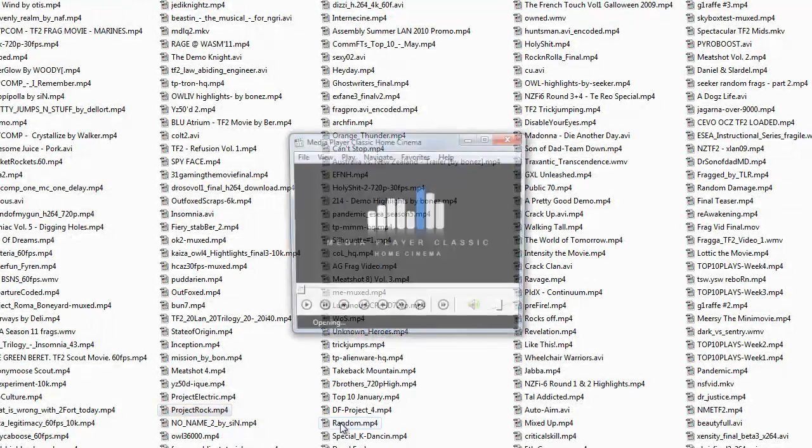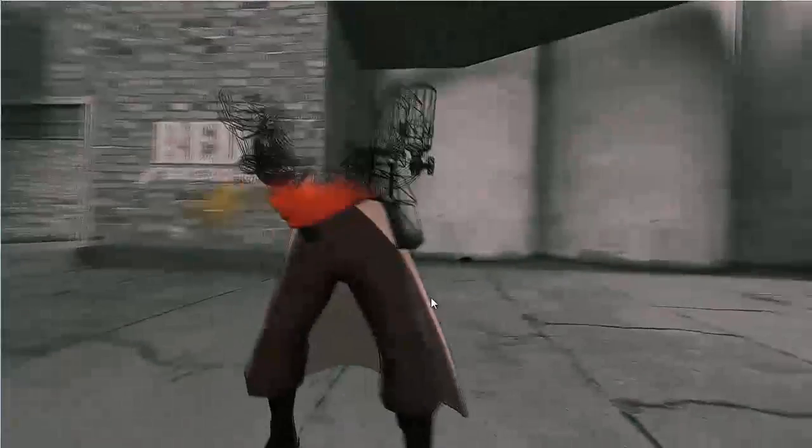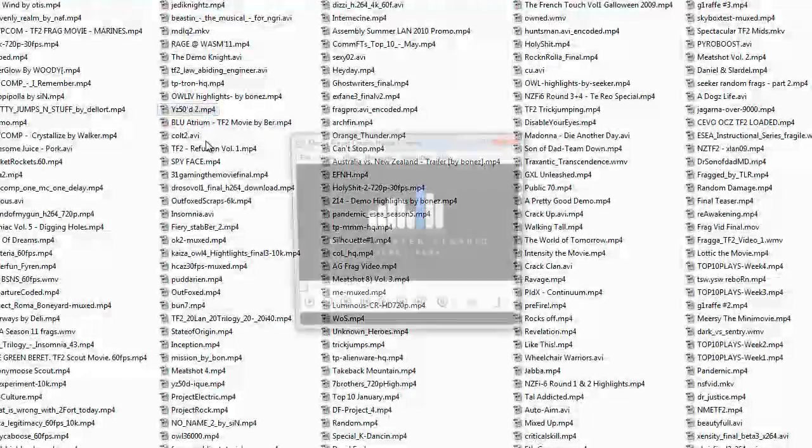Here we go. So during this I had found this effect. Here we go. This kind of wireframe effect. And then, we all know what that wireframe effect leads to. You got it right, YZ50.